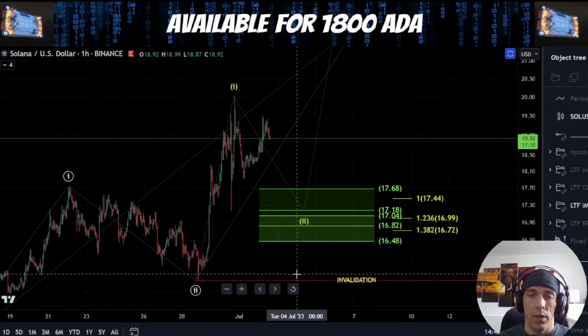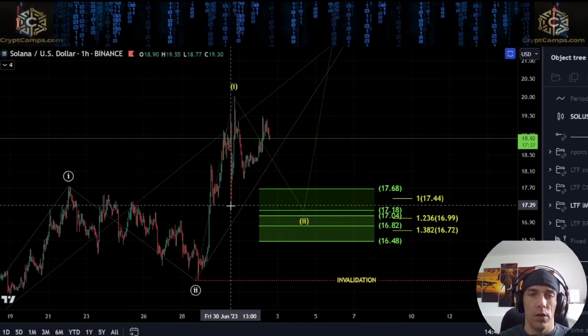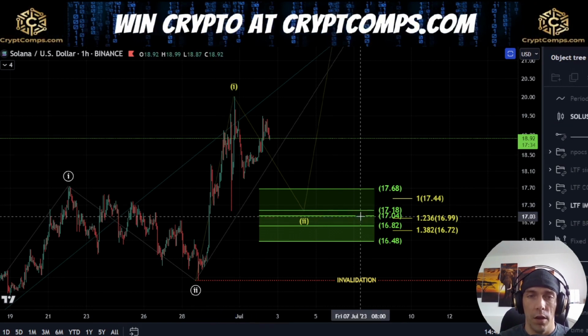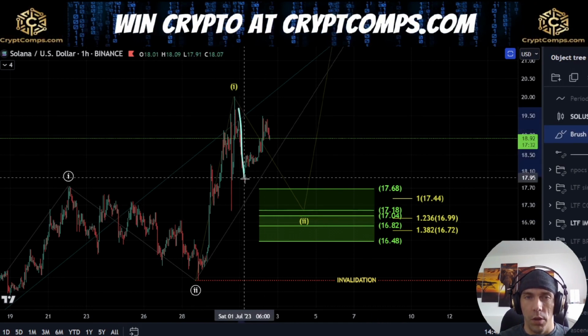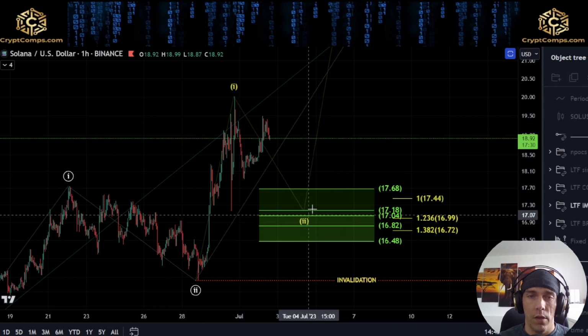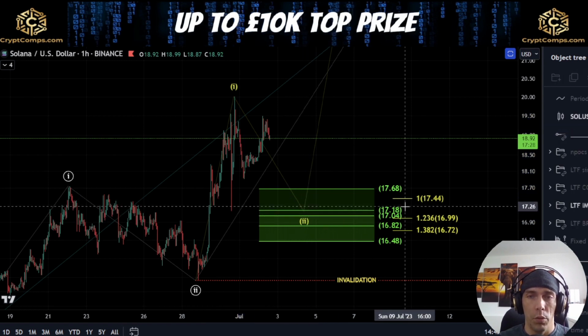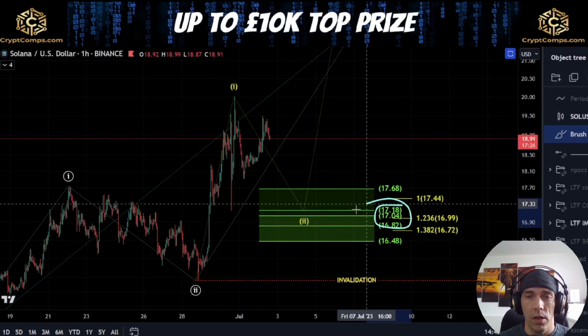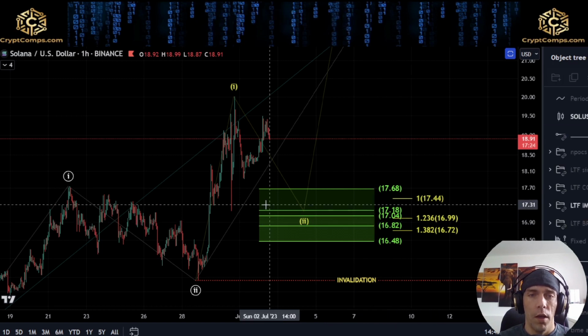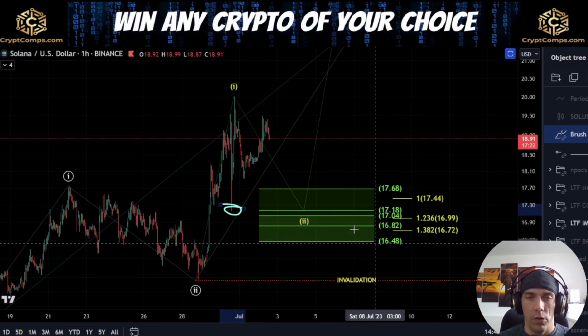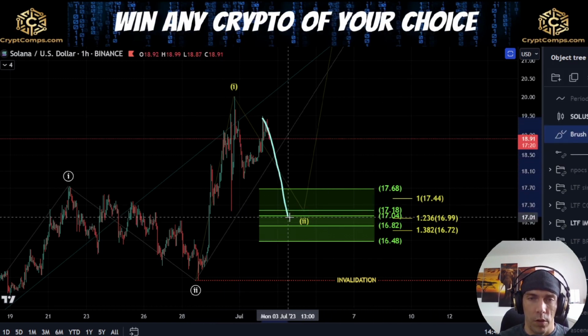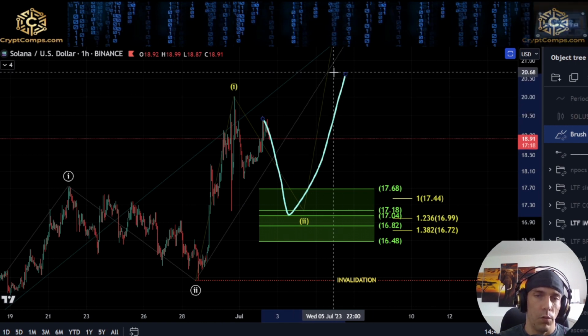Going to be keeping an eye on that, but it would become very interesting to me, this swing low once again, if we do get something like this, where we get this as A, B, and we get a C wave, which comes back into this golden pocket area, which is the 1718 to the 1704, that would align with sweeping this low here, which we could see price come and do if it is going to look to move back to the upside.